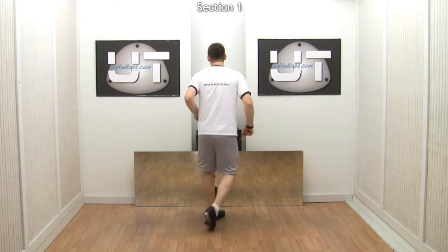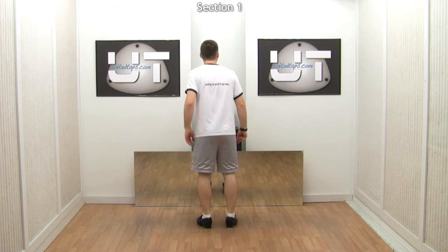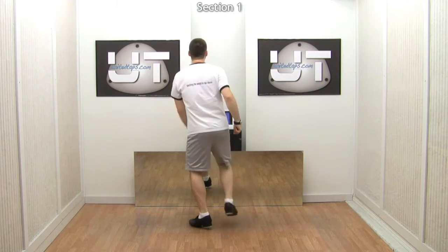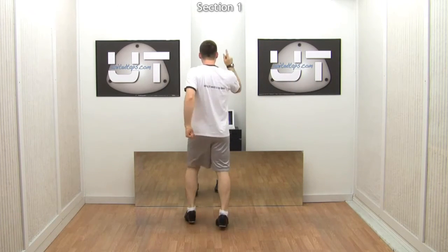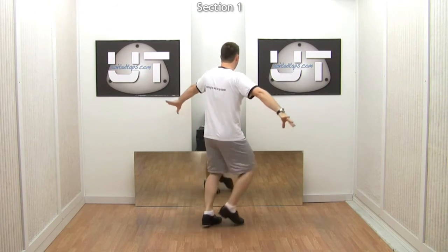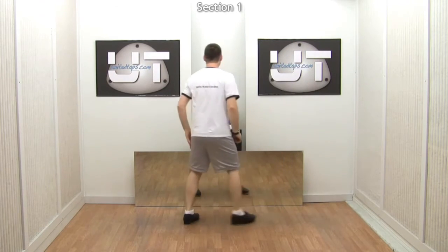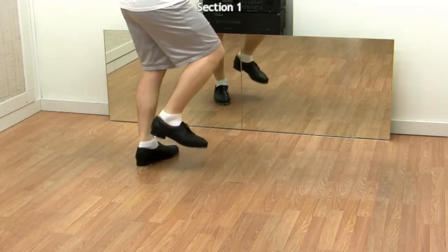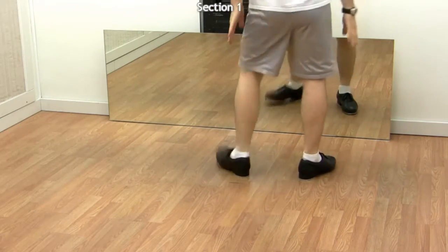All right? Beautiful. Let's do the very new part. Six, ready, go. Sugar, flat ball change. Sugar, flat ball change. From here, stamp, step, stamp, step, stamp, stamp. I would love to show you that again. That was stamp, step, stamp, step, stamp, stamp.